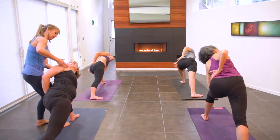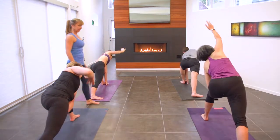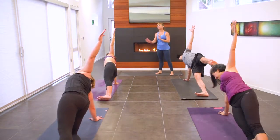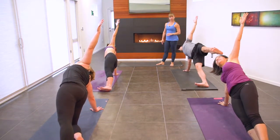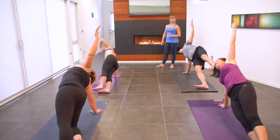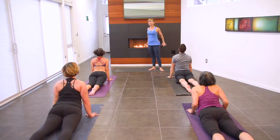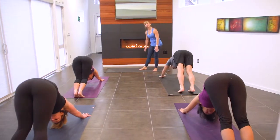Next, inhale, lift your right hand, lower your right hand, and go to side plank. Your variation, whether you took your left foot up or you stacked your ankles, or maybe your bottom knee is down. Two more breaths. One more, inhale, lower, chaturanga, exhale. Up dog, inhale, pull your arm bones behind your ribs, down dog, exhale, crow or squat.